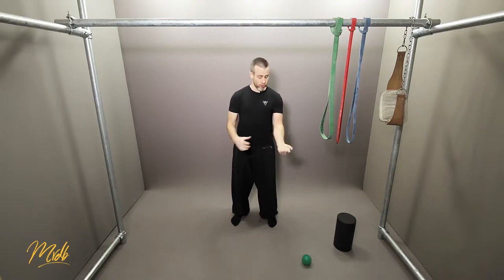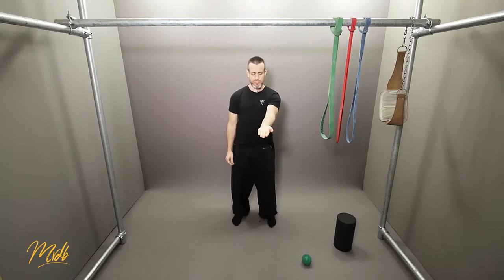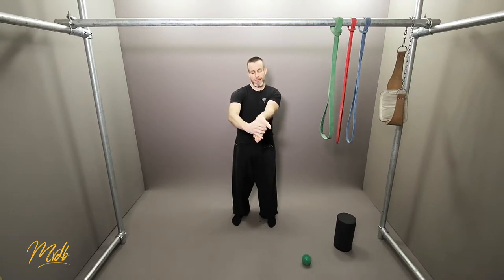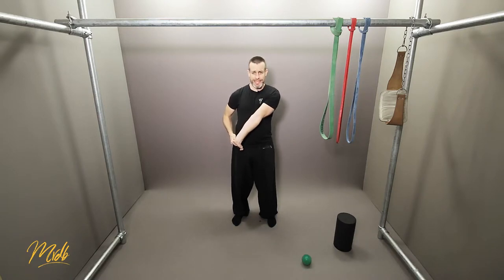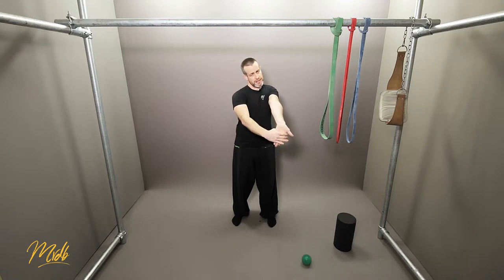First up is the forearm. The forearm is going to potentially feel quite heavy from the lactic acid buildup. An effective way to stretch this is to put your arm out straight in front of you, grab your hand — the full hand, from the palm, not the fingers — and pull your hand backwards. This action is going to stretch the forearm, and then bring your arm across you like a seatbelt. The further back your hand can go from the wrist, the more stretch you'll get in the forearm.